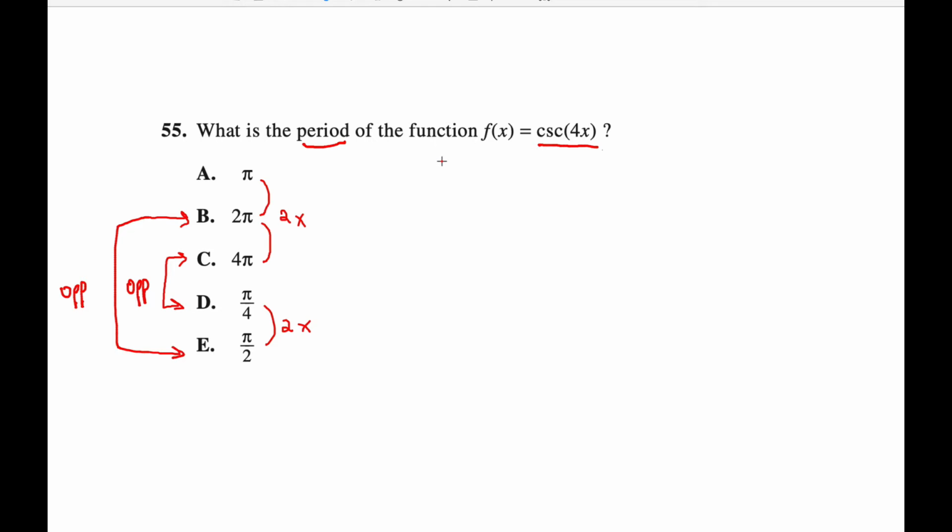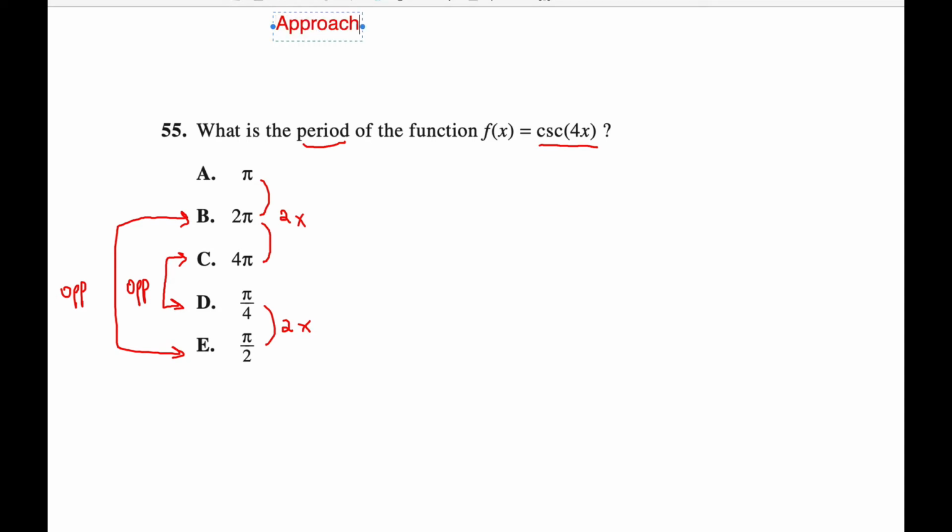And this question turns out to be a great demonstration of how, if you have a solid understanding of the essential concepts like period and things like that on this test, they've designed the questions in such a way that you can be resourceful and still figure out the answer without having to know all this super advanced math knowledge. So I'm going to write out at the top here the two different approaches that we can take.